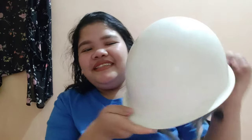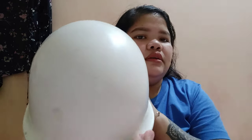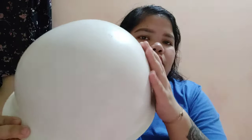And in tonight's video, I will be custom painting this hard hat that I bought from the store or Japan surplus store. I don't know, but as you can see, it's dirty, and I have to prep this, sand this, and spray this with white spray paint. Be right back.